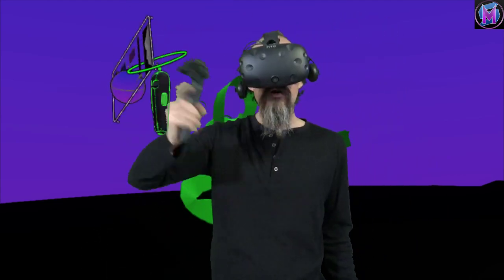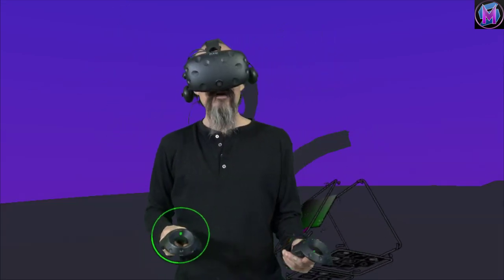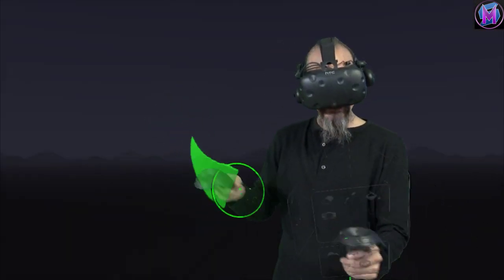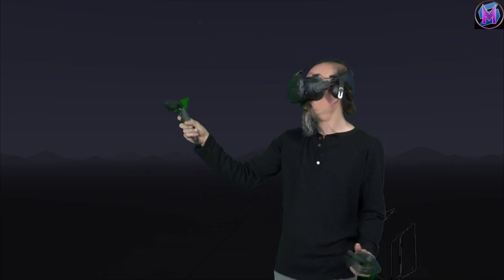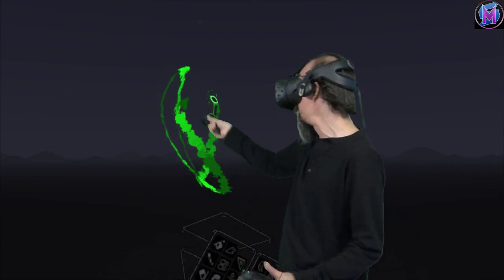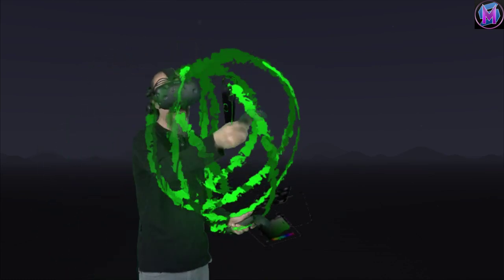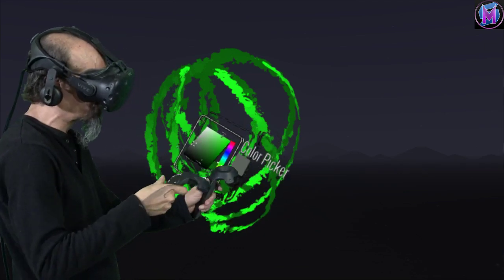Now the other part about environments, let's get this out of the way. There we go. The other part of our environment is, in fact, let's go back to default, the lighting itself. Now I'm going to draw an object using one of my brushes here. And as I've got curves and circles and lines, you can see how the highlighting is affected. I'm going to use green, and I'm also going to use a flat gray.